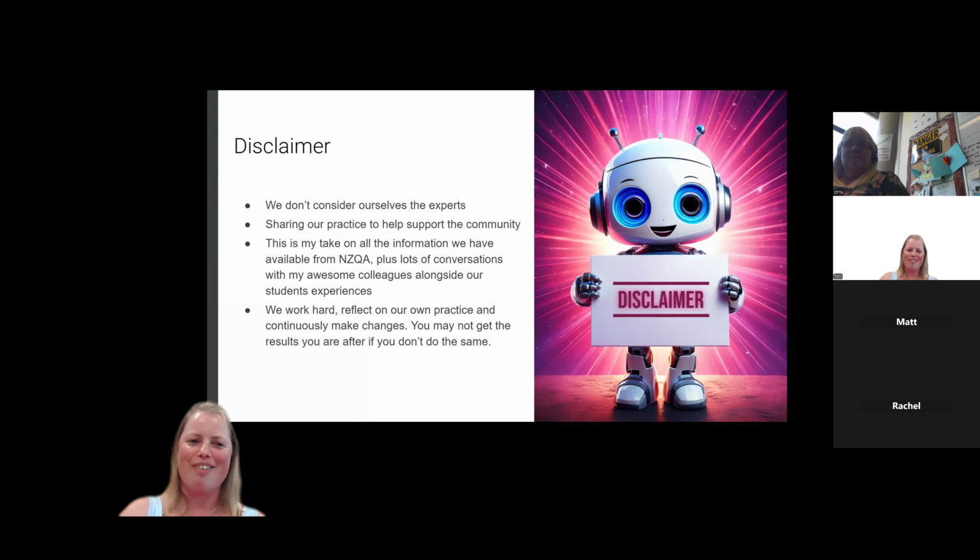So I've got a disclaimer. We don't consider ourselves the experts. Okay, I definitely don't. But we share our practice to help support the community, you guys. It's my take on the information that we have available from NZQA, plus lots of conversations I've had with my awesome colleagues alongside the students' experiences. So really looking at what they're doing and what that has led to.